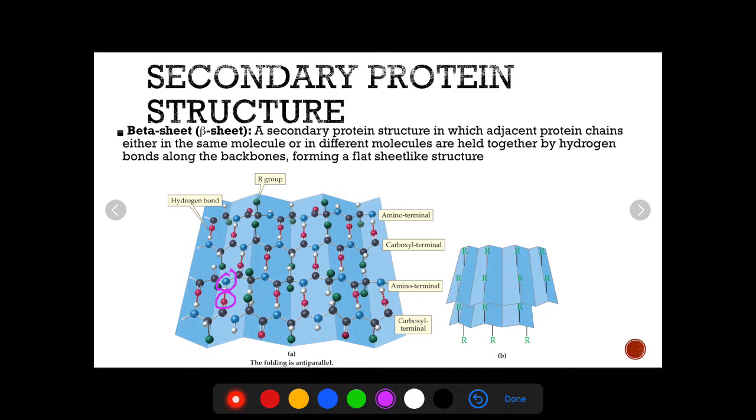This can be the same polypeptide. If it was, it would do a little turn there, wrap around, and do another turn. That's what it would look like if it was the same polypeptide. And now we can make the beta sheets with two different peptides as well. Anyway, I just wanted you to see that it can wrap around and then form those hydrogen bonds.